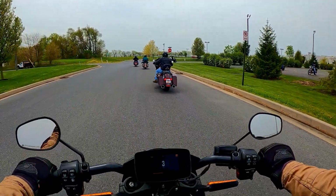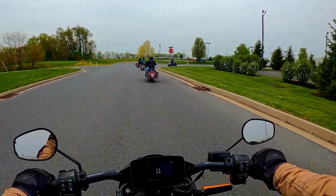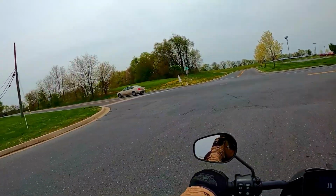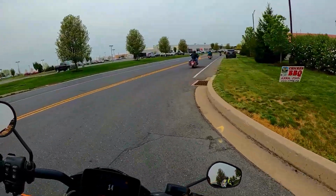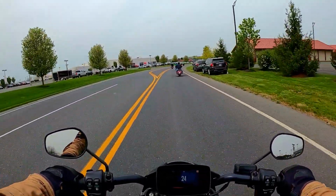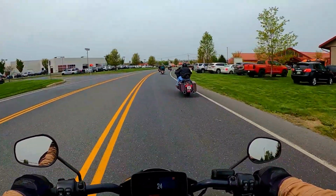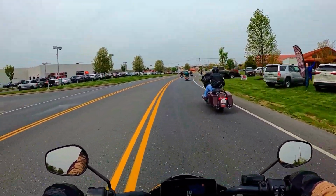Now I'm keeping it in standard mode today, road mode, tour mode, or whatever they call it. For this demo ride, they have sport mode disabled, so I can't put it in sport mode, but I don't think I'll need it. Wow, smooth. Smooth and quiet.